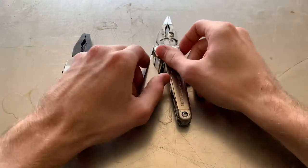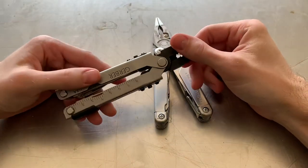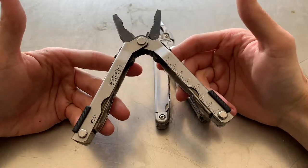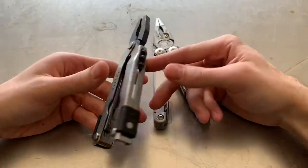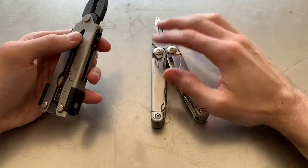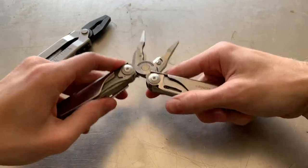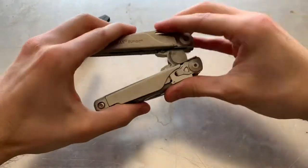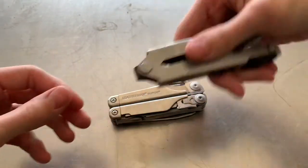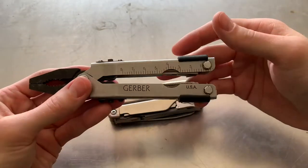I use both of these on a regular basis, but I use this one far more. Why? Because the particular design and the set of features it offers me as a complete package — for me, in particular — it's far more useful. Why do I use this one? I've got to open and close it, it's clunky. I've got to fold it. This one, it's just in, out, real quick. I can snap my wrist and they come out — you have instant access to the pliers.